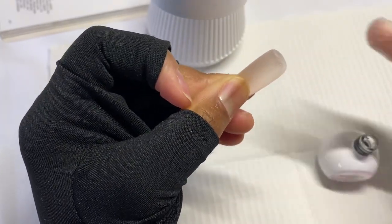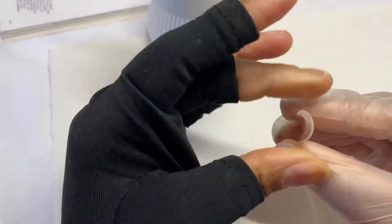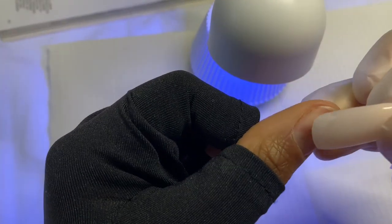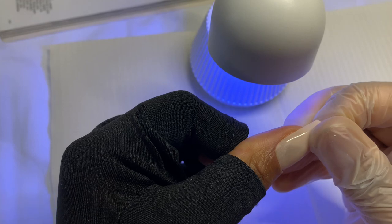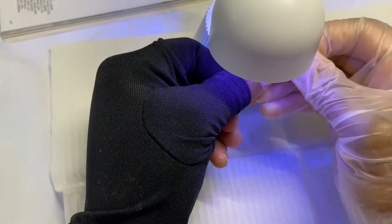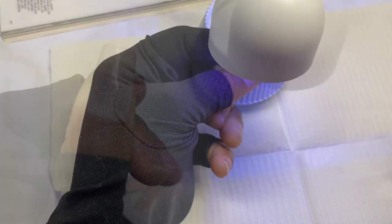I like to have my rechargeable LED light right here on the desk, and I like to turn that on before I adhere the nail, just so that I don't have to lift my finger up to turn it on, and that releases the pressure of me applying this nail to my nail. So turn your lamp on first, apply your nail, and then go ahead and give it a full cure under your UV lamp for 60 seconds.